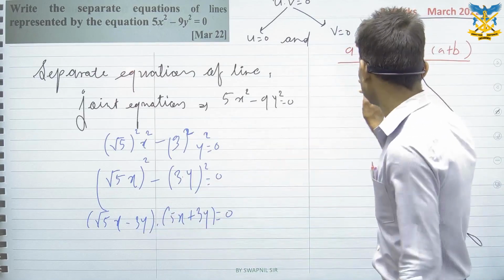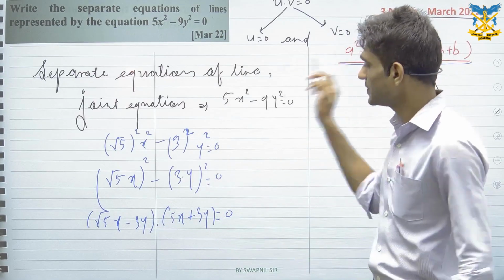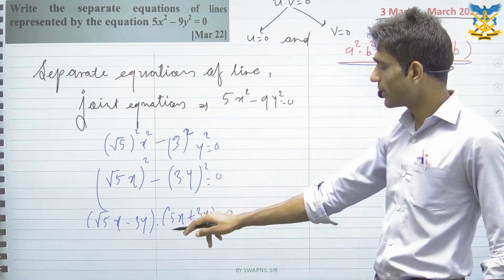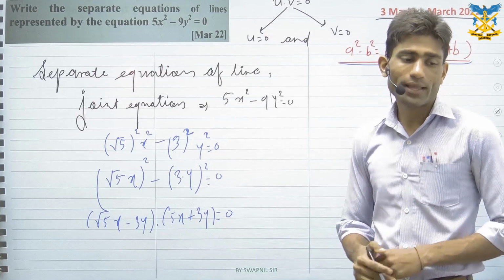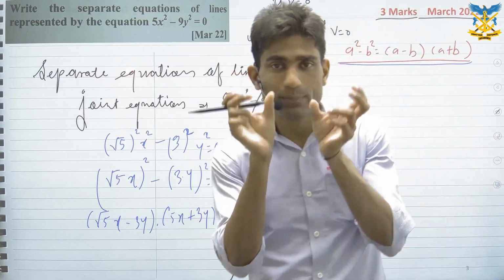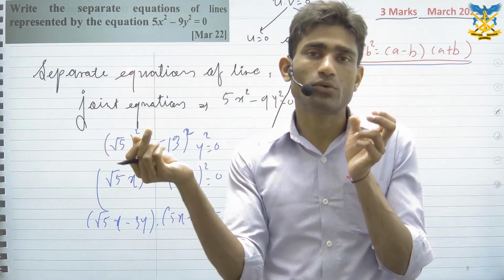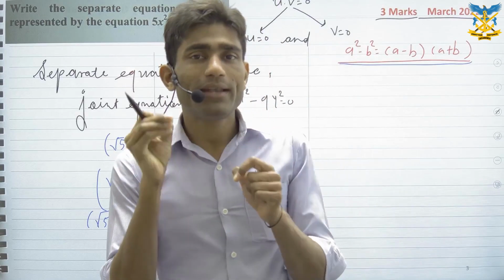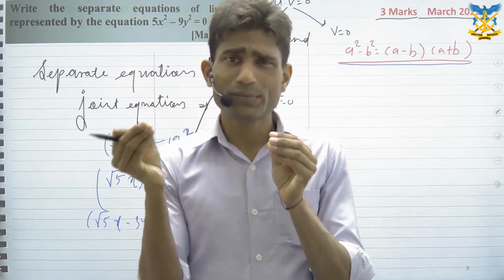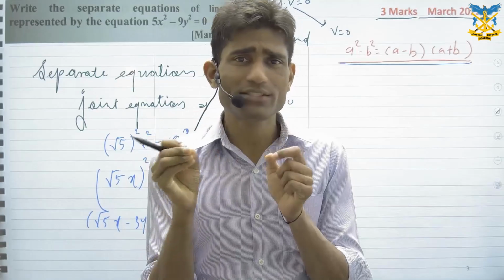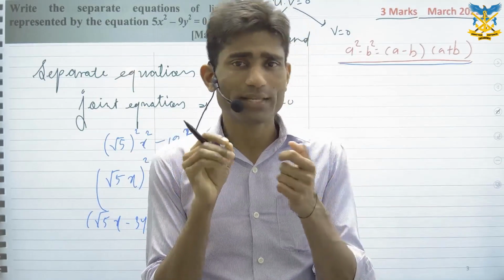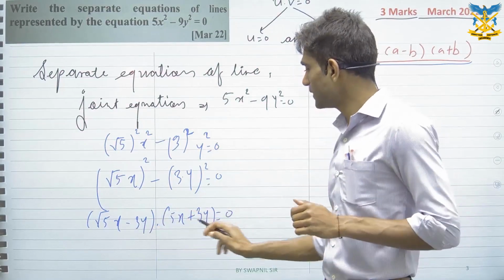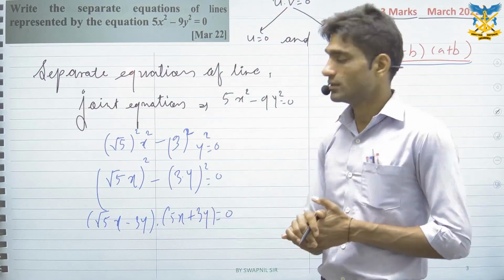What I have done is just apply this standard form, so don't get confused. After applying this form, I got u times v equal to 0. When we have a multiplication of two brackets equal to 0, one of the brackets needs to be 0. That means u times v equal to 0 means u needs to be 0 or v needs to be 0; then and only then their product can be 0.